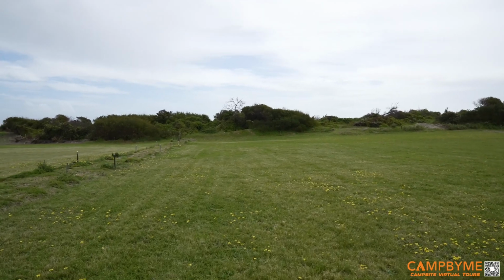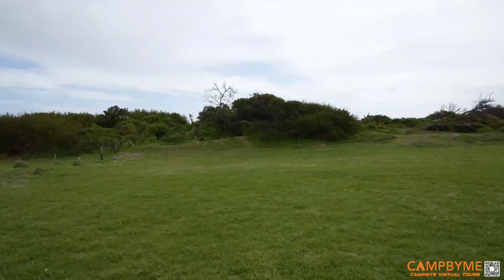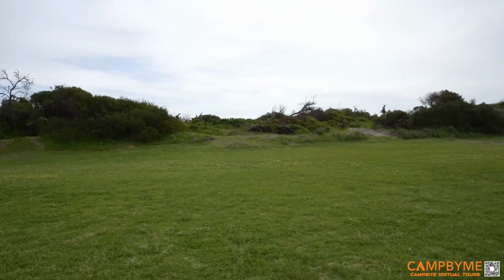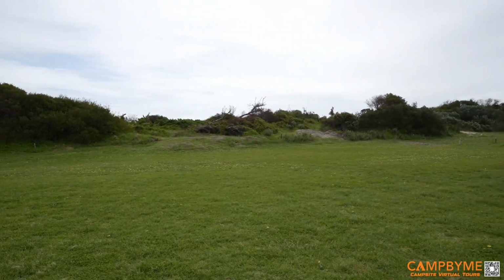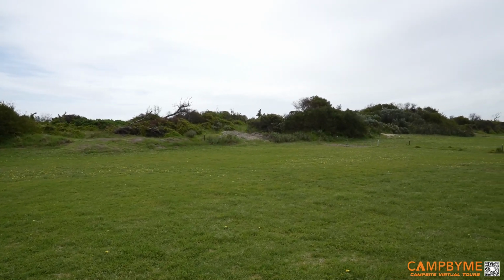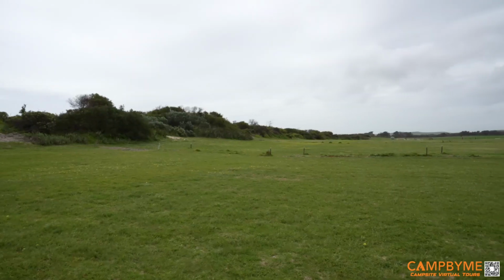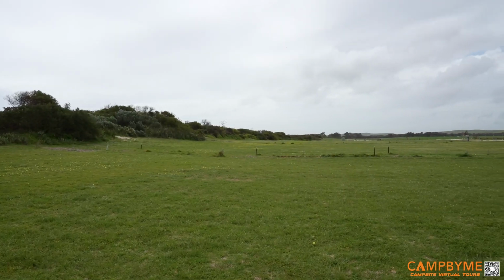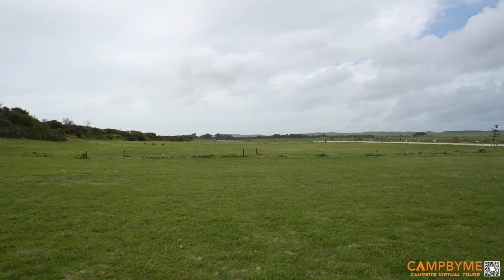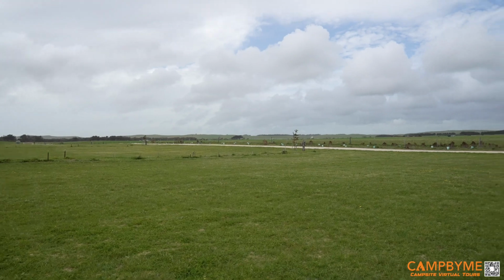In an attempt to avoid repeating myself, because all these next bays are very much the same as I said, I'm going to try and be a little bit imaginative with my descriptions. One thing that is different is bay 3 does not have any bins, and as we keep going we are moving further away from the toilet block.